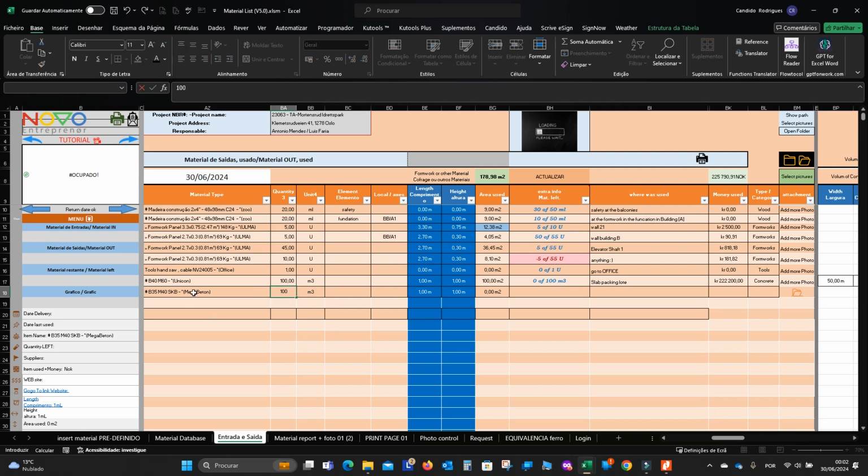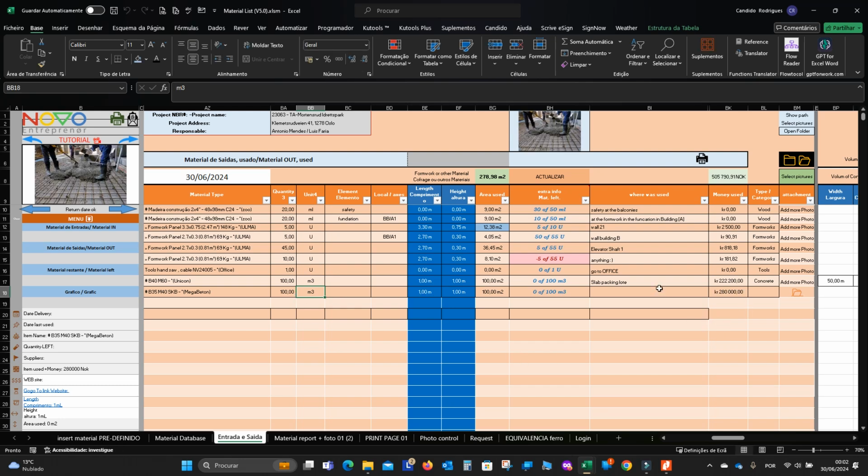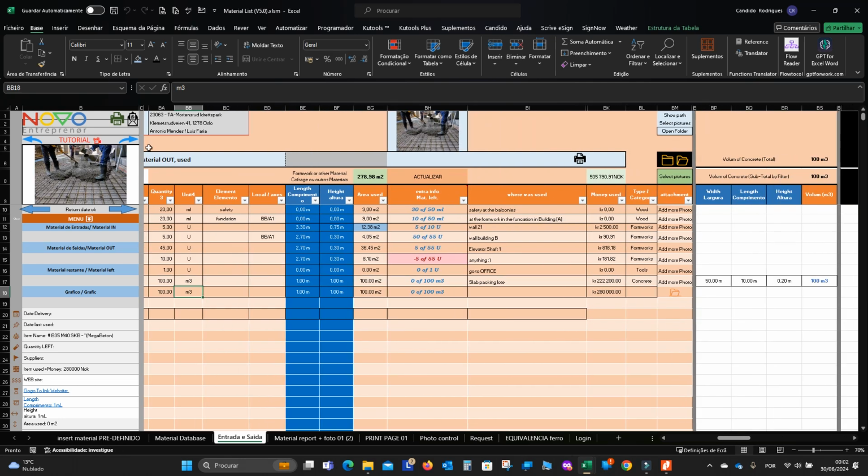I see here in between parentheses, that one was Unicon, the supplier, and this one is Mega Beton. So there are different suppliers here. All right, so the pictures just come there again, and here we can fill up the same information.